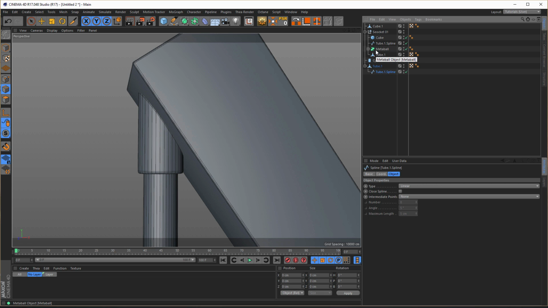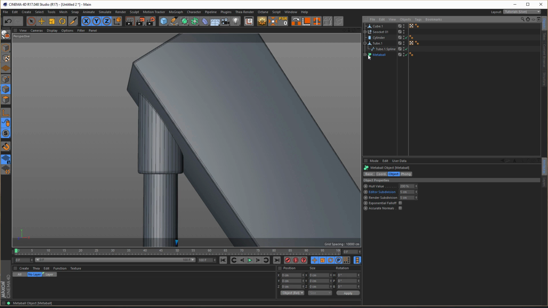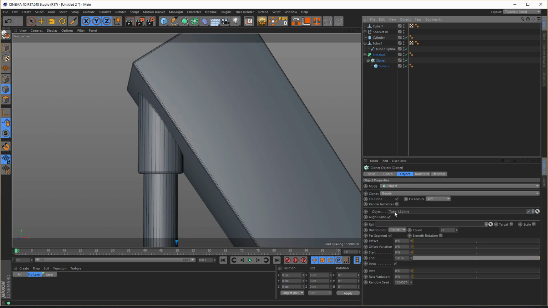Now we can take our meta pole from here, copy it, so activate it, hold Control on the keyboard, drag it out. And what we have to do here is just in the cloner, instead of this spline, we put in the new spline. And you see, there is something. Of course now this spline is a little bigger, so we have to do more clones. Something like this.